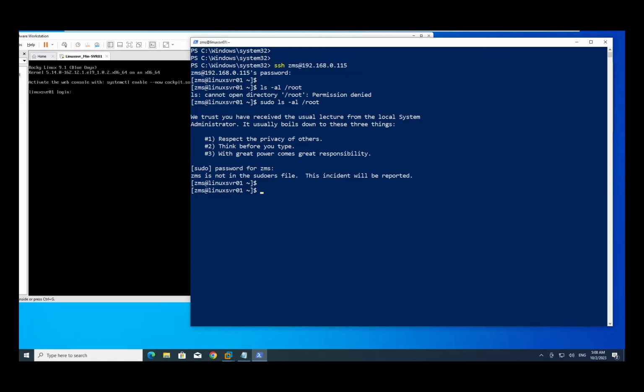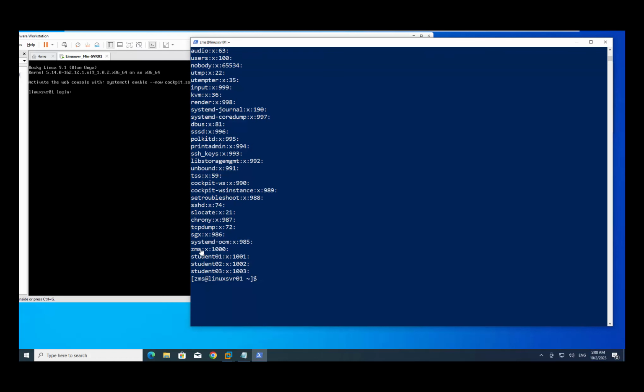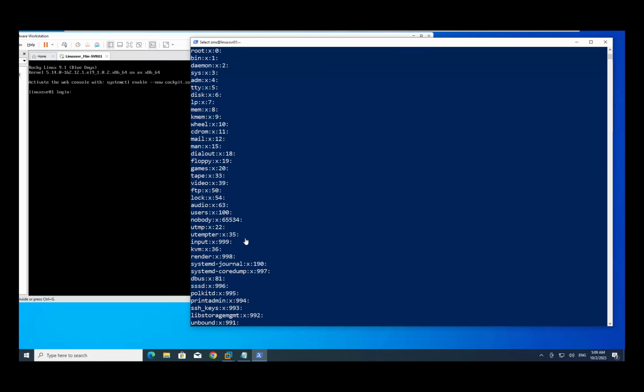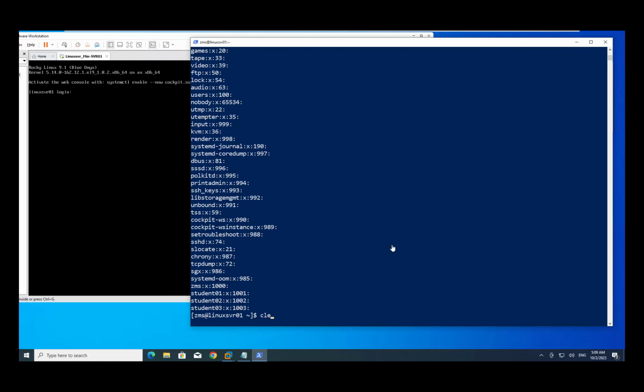First we check the user group. The ZMS group, he has no other group, just his own group. So we want to add another group here, wheel. How to add?